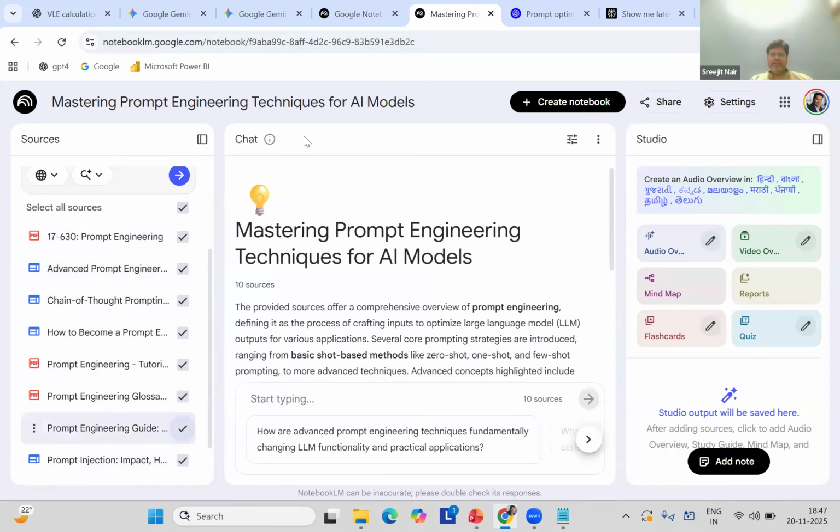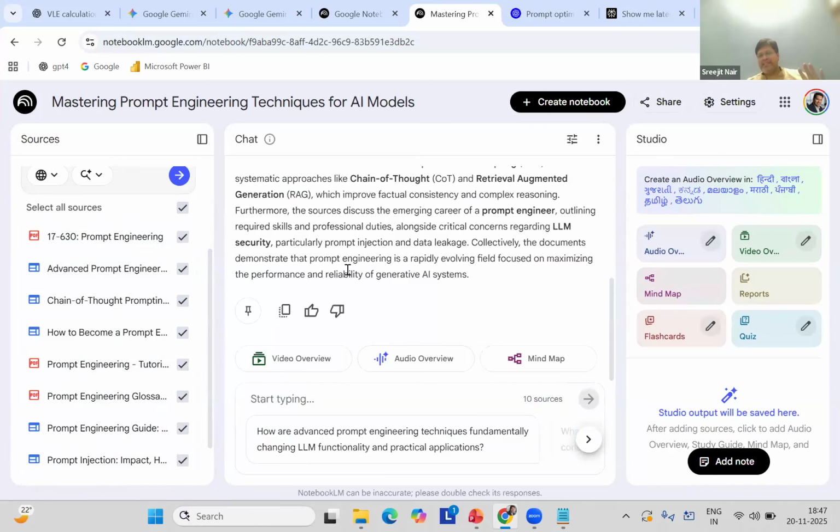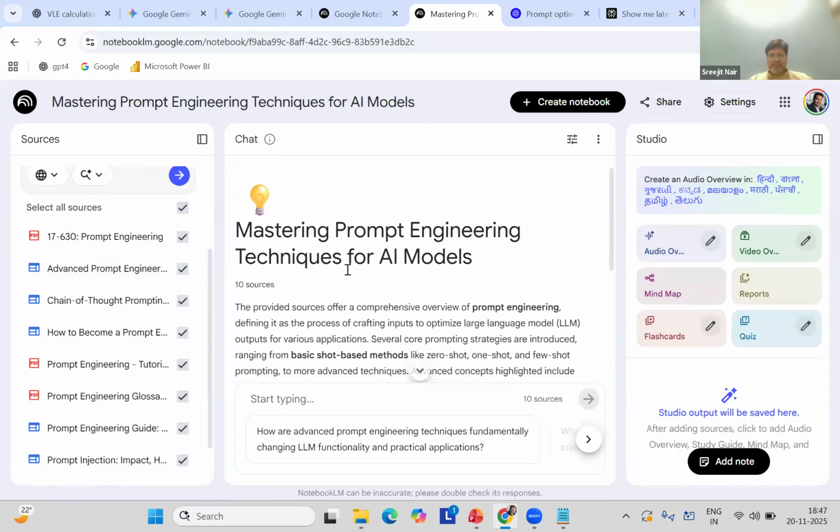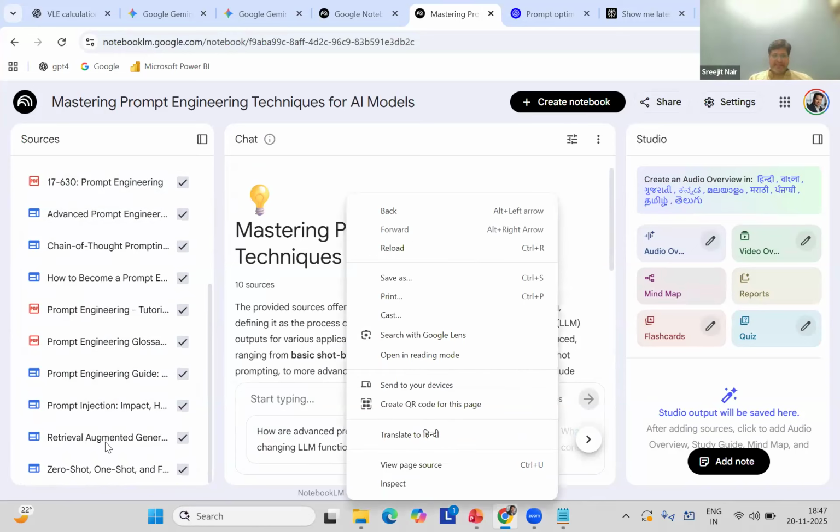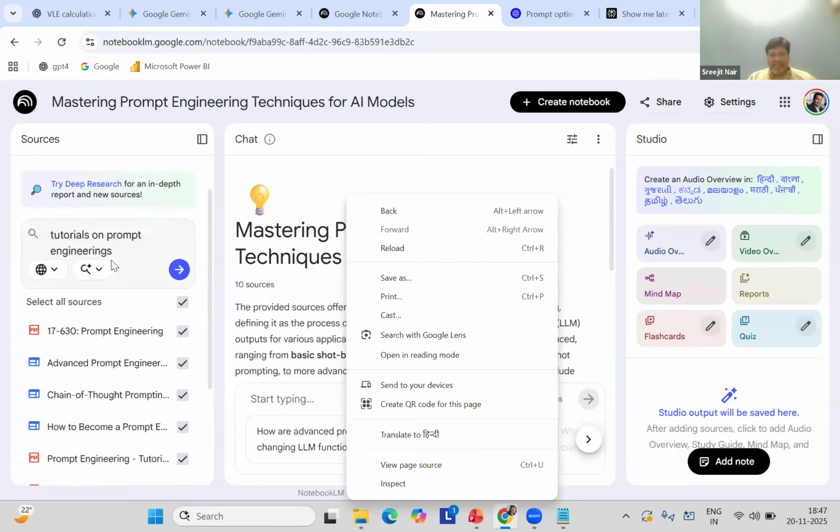And based on that, it has created a master chat box. So now this chat box refers to all these particular articles that have been shared. Instead of these articles, you can upload all the articles that you have till date, or say using Perplexity, you can find 5 or 10 or 20 articles. Based on those articles, you can download everything and upload it in Notebook LM.